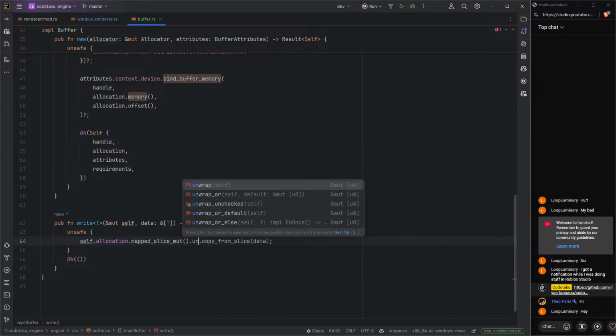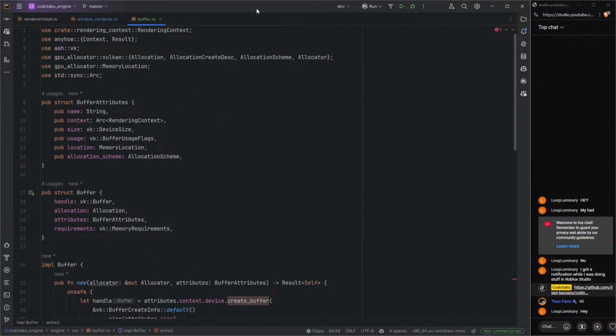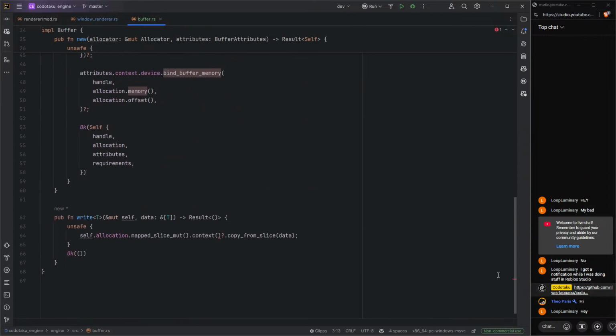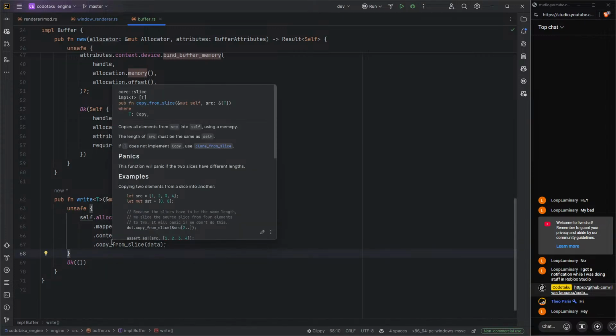Okay, so this is an Option. Let's use anyhow Context here, and let's make sure anyhow Context is called something else. Alright, fine. So fail to map buffer memory and copy from slice data. That's basically it. If T does not implement Copy, use clone from slice.